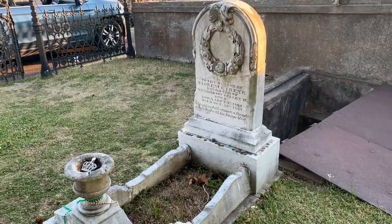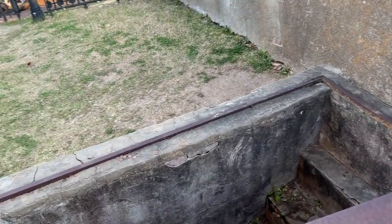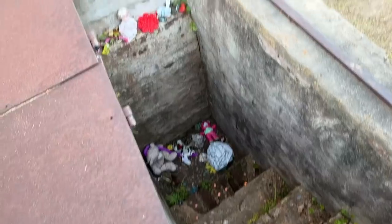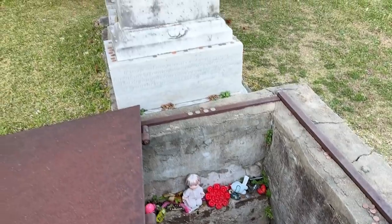But this grave is very interesting. Florence was terrified of storms, absolutely terrified of storms, and her mother couldn't bear the thought of burying her and then there being storms and she couldn't sit with Florence and comfort her. So they had the grave made where on stormy nights, there was a door that could be opened, a stairway down into it, and there was a glass panel that separated Florence's mother from little Florence inside the grave, and her mother would come and sit with her on stormy nights. The glass panel has since been concreted over, but you can still see the stairs and the opening where her mother would come and sit with her to comfort her on stormy nights after she passed away.